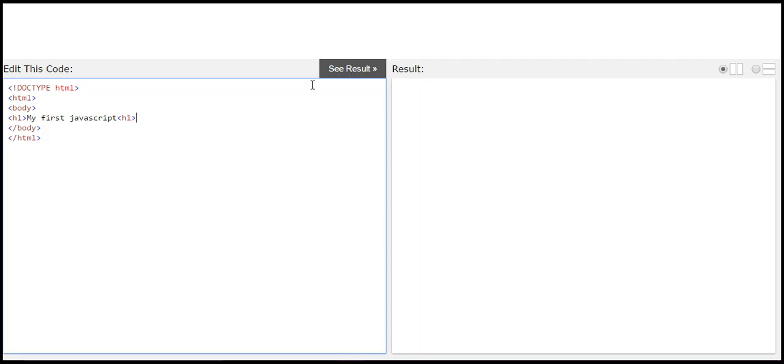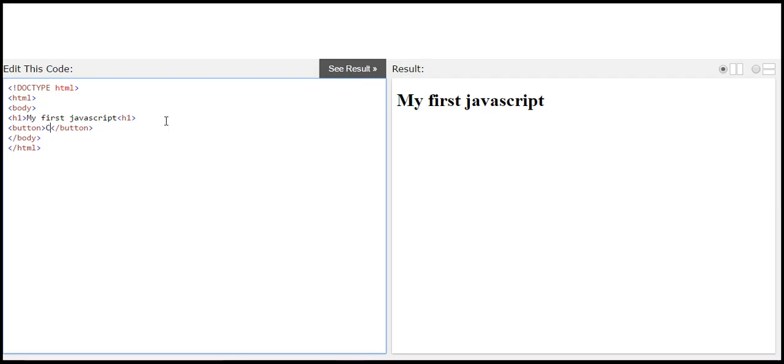If we see the result, here is the main header of our web page. The next thing I'm going to add is a button. For this we use the tag button. So type button, opening tag and closing tag, and in this I'm going to add a title on this button.